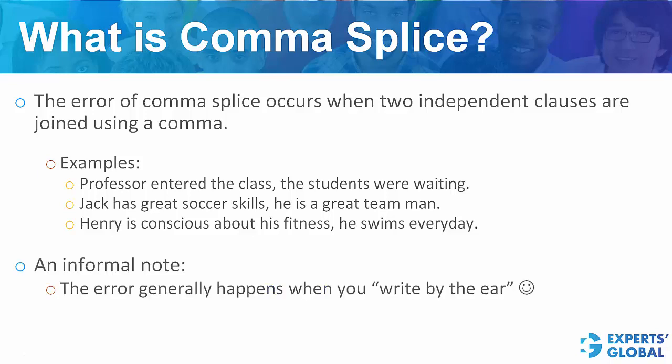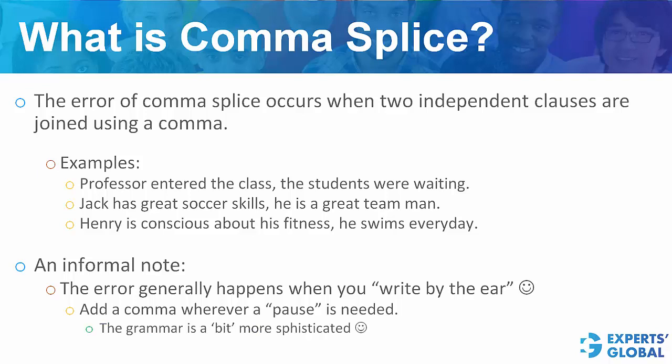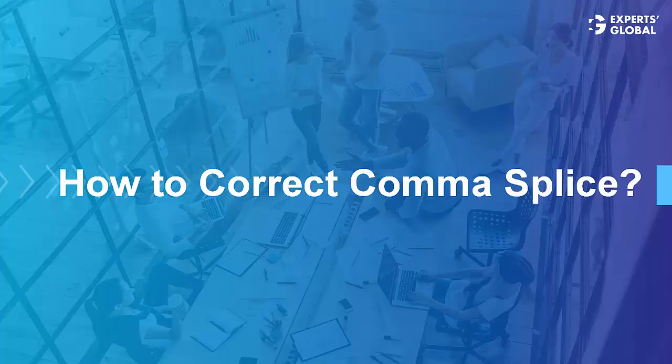An informal note on comma splice: GMAT apart, it's a very common error in our everyday writing, and this is so because we often write by what we are hearing. We write by the ear, and therefore wherever we feel the need for a pause, we put a comma. Practically, technically, grammatically, it doesn't work like that. Grammar is a lot more sophisticated. So let's talk about how to correct the error of comma splice.